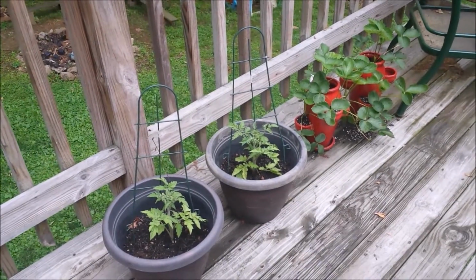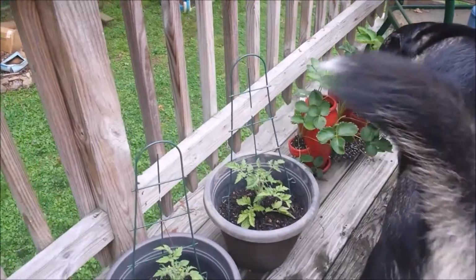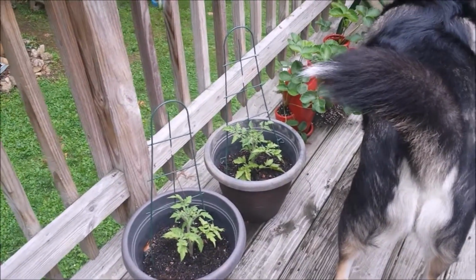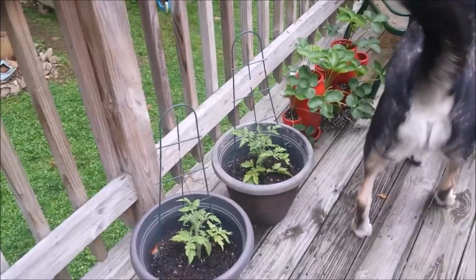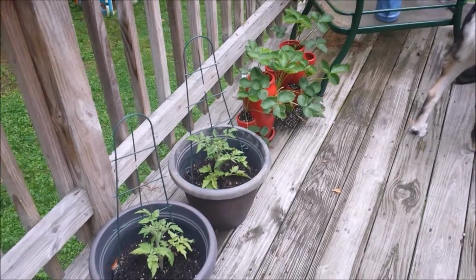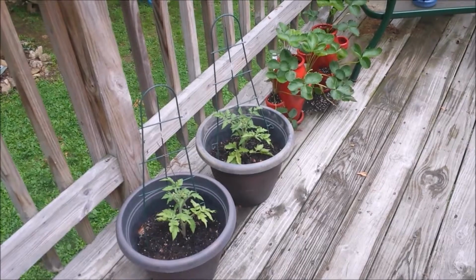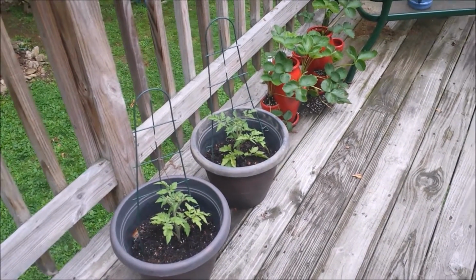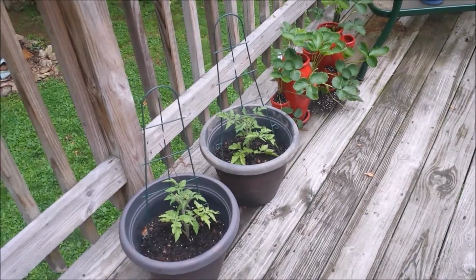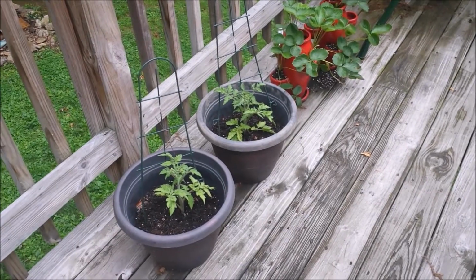Everyone, it is Jen from the Nifty Thrifty Lady, and today I decided that I was going to show you my container garden. Last year I tried to garden, and the year previous that, with a really big garden at the bottom of our lot, and it just didn't work because I actually help out two of my family members with their garden. So I decided that this year I was just going to grow some things that I really wanted to be able to come out and pick fresh daily or every so often.